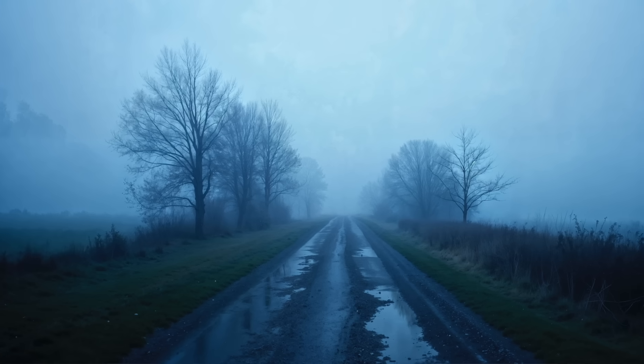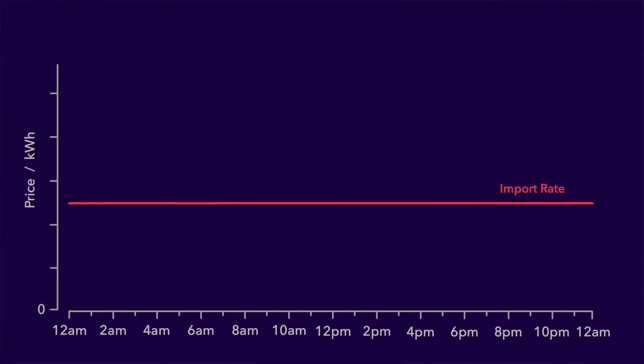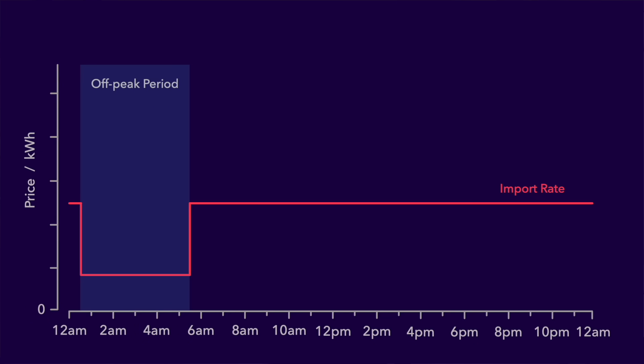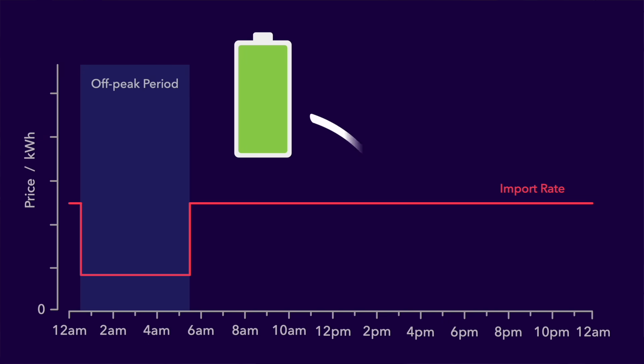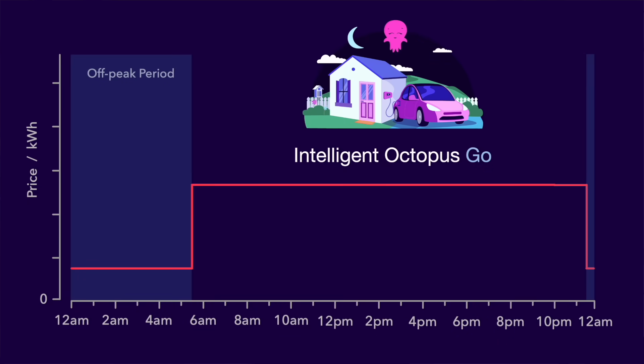Now you might be thinking that my battery won't need to cover all of my daily energy usage, because my solar panel generation will cover a fair percentage of that. That's true on sunny days, especially in summer, but it won't be sunny every day, and in winter in many countries your generation will be a lot less than summer. I like to think about a dark rainy day in winter where you might have next to no generation. On such a day, if you're on a smart tariff with a low cost off-peak overnight import rate, you can fully charge your home battery and it will power your home all day using that cheap energy, right to the start of the next off-peak period. A good example is Intelligent Octopus Go from Octopus Energy in the UK.